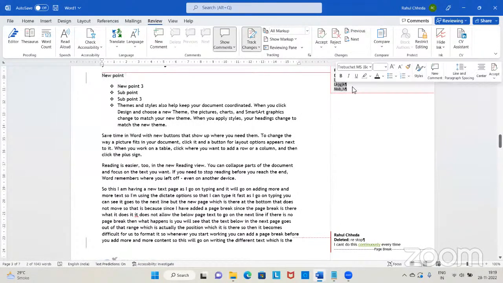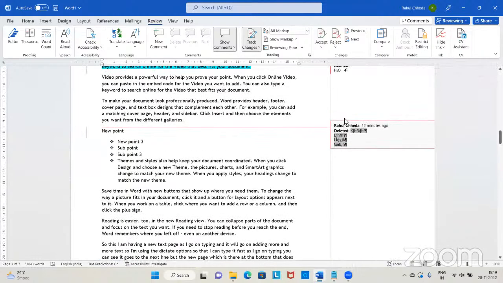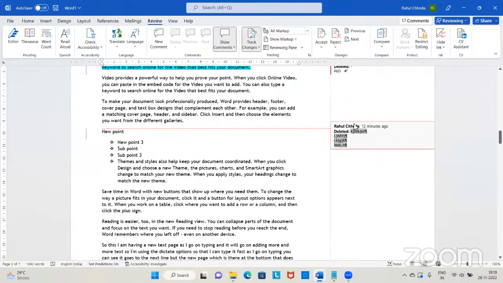So as you select that particular comment on the track changes, if you are okay with that change, then you can go into the Review tab, select Accept, and select Accept This Change. So it will remove that change which was done, the message which is there. There is one more thing.